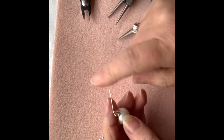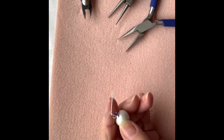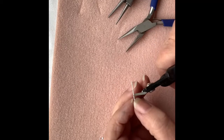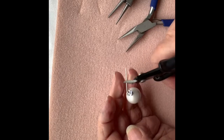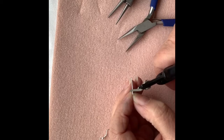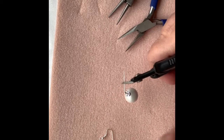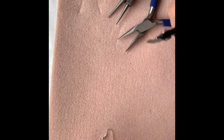That's way too long. You don't need that much at all. So you get your cutters and you cut off between 6 and 9mm usually, depending on how big the loop is that you want to make. So you cut that off.